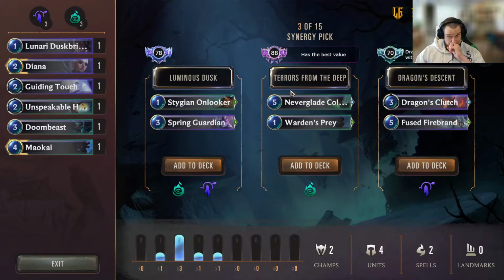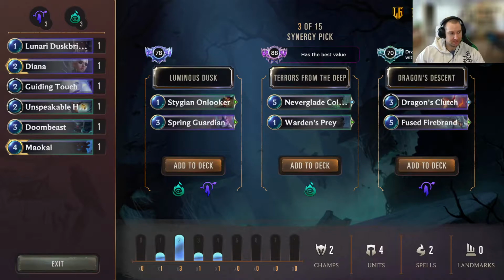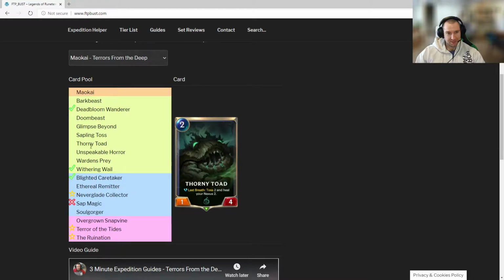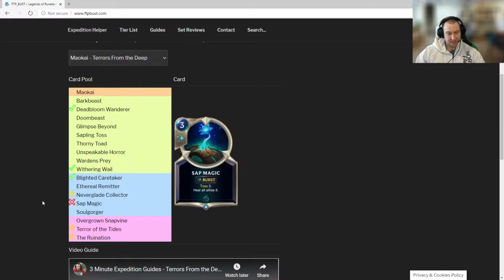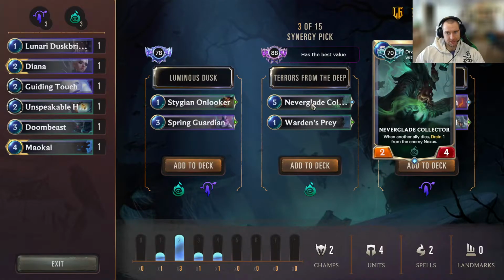And I just worry pretty heavily that if we take Tears from the Deep, even though it does have this Neverglade Collector that we want, it's going to start just showing us all these cards we don't want. We don't want Glimpse Beyond, Slapling Toss, Thorny Toad, Warden's Praise, whatever. Deadbloom Wanderer, don't want. Bark Beast is whatever. Remitter, don't want. Sap Magic. These cards are just not cards that we want to be building around. And so I'm going to let this Collector go. I'm really hoping we can pick up one or two in the future.